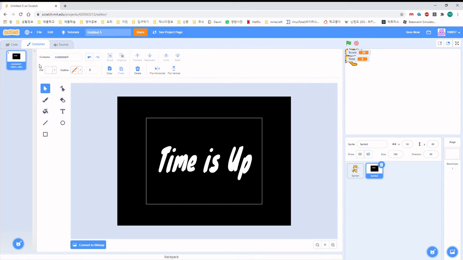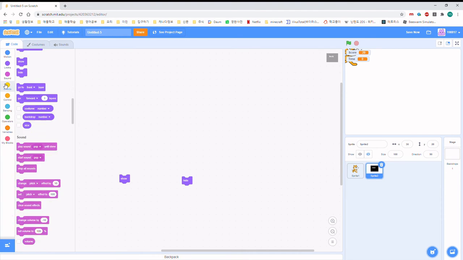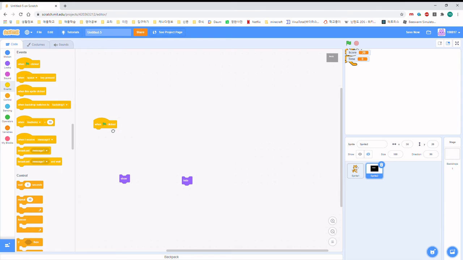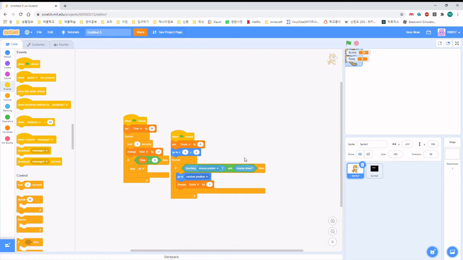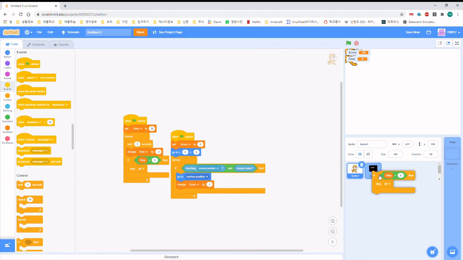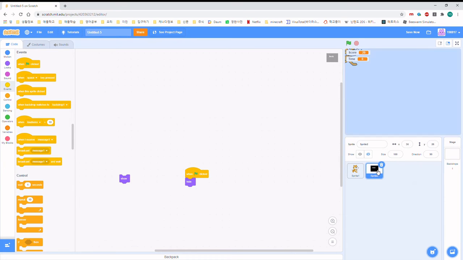Yeah. Now we can just say when flag clicked, hide this. We can duplicate it and move it within this sprite.